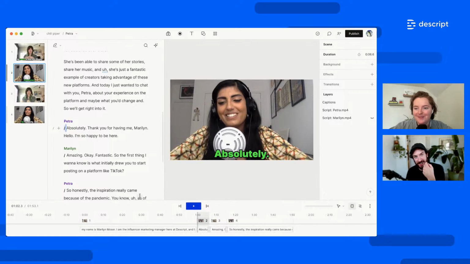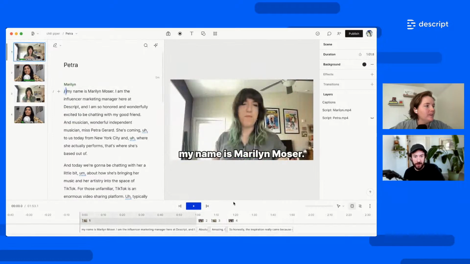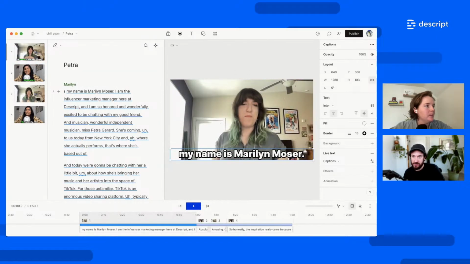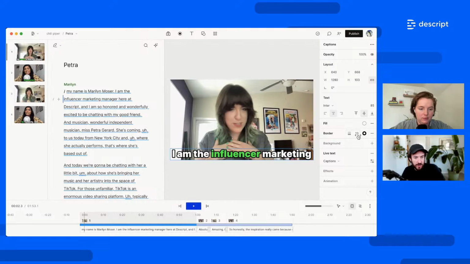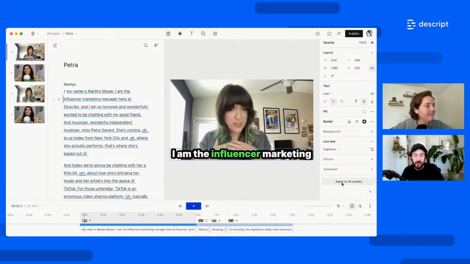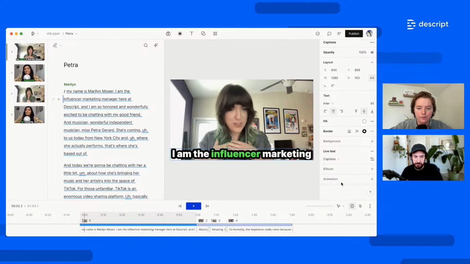Now, the second layer of this is I have a visual that lasts multiple scenes. So big part, if I make any changes to these visuals, it's only going to happen to that first scene by default. It's a big quirk of this multi-scene work. So if I'm working in here, and I change the border to be a little bit thicker, you can see this button pops up, which is going to allow me to apply that change to all the scenes that this visual shows up in. So if I click that, that'll happen.